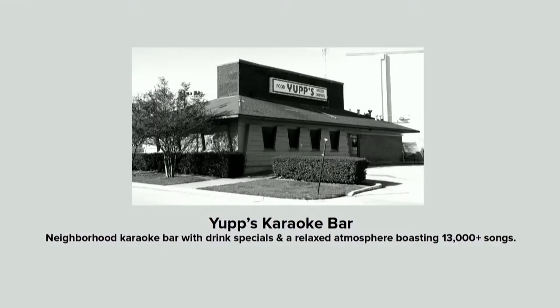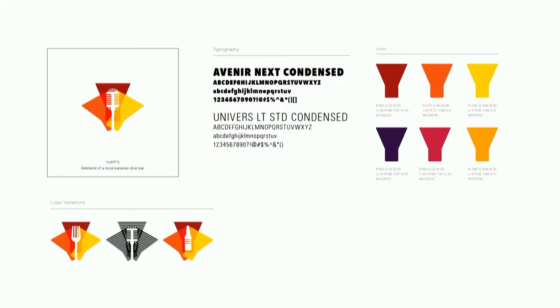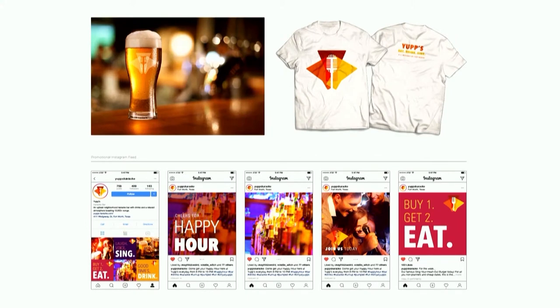This is actually one of the students that is from Fort Worth, and she's a minister's daughter. Like Lauren, we have a Christian base to our university. So she decided she wanted to rebrand what looks like an old Pizza Hut, and it's a karaoke bar, which her dad would have never allowed her into because it serves alcohol. So she came up with a mark, a series of marks, and a color scheme. And then this is her brand, again, extended into the promotional Instagram feed for a girl who's never drank in her life. She has kind of a fun atmosphere for the karaoke.